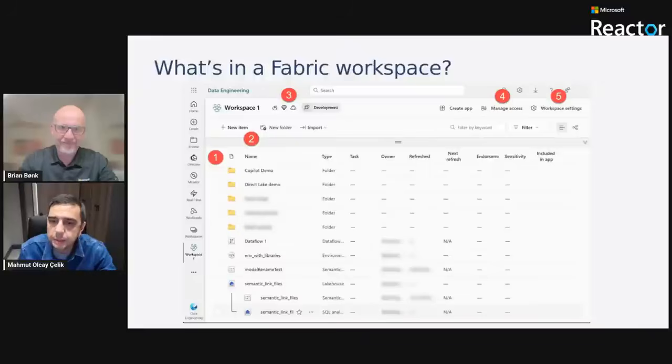For access management, this is the first line of defense for Fabric security, which you can control in number 4, which is access management, who is going to access the workspace, etc. And also, last but not least, workspace settings, which I'm going to talk about in a little more detail now.